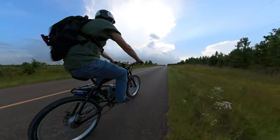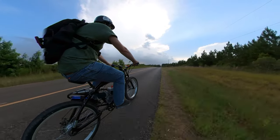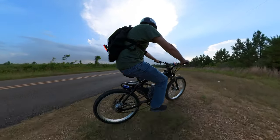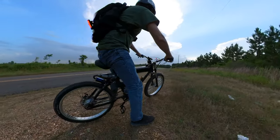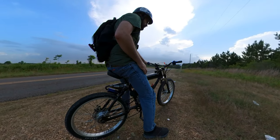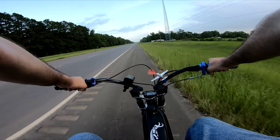Anyways, top speed is not what I'm after, it's usually never what I'm after. I want to know how long these motors can go on an endurance ride at a relatively high speed, which is what I'll be testing with the new cylinder once again, but with the piston modifications this time, so they'll get a proper test. So this is where the bike's sitting at the moment, we're just waiting for the new cylinder, and once it shows up, we're gonna try again.